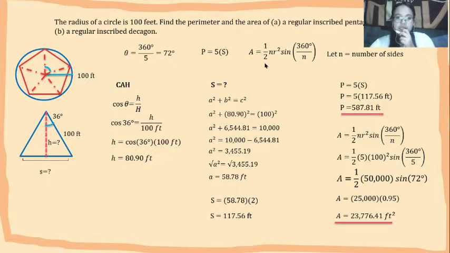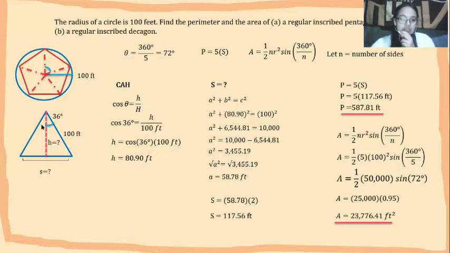It can be used to inscribe a hexagon, decagon, or octagon. This formula is very applicable. Then we will take a portion here, a triangle. So this is one of the triangles of a pentagon.